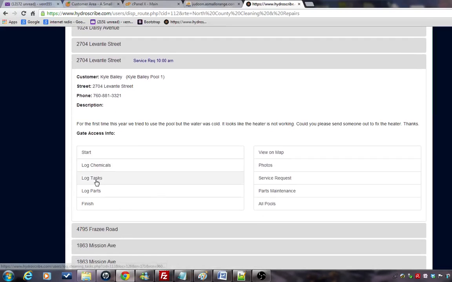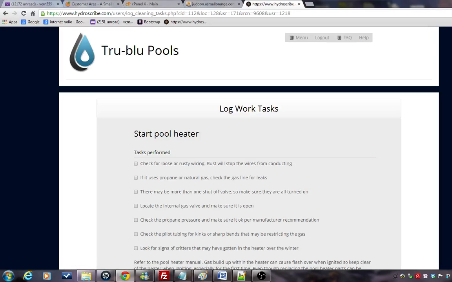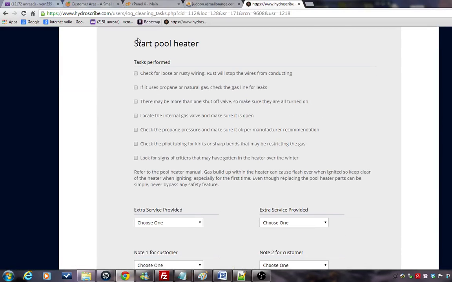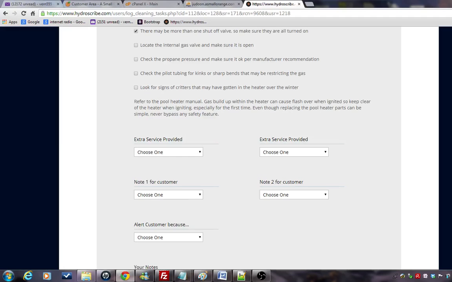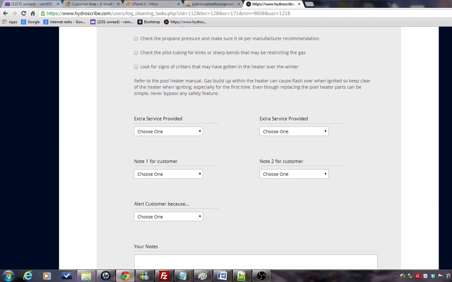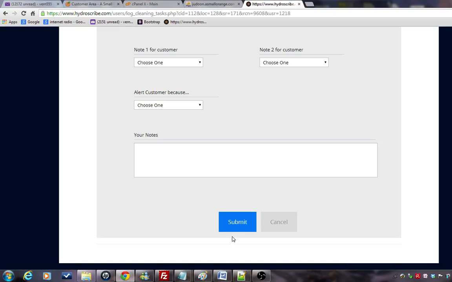task. Now when the pool tech clicks on log tasks, what he's going to get are all the tasks that you specified on the task list. So now he can click them off as he does them, and then just as would happen with a work order, he can finish the rest of the task and then click submit.